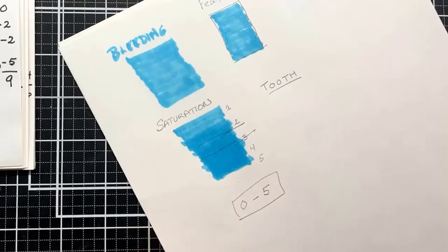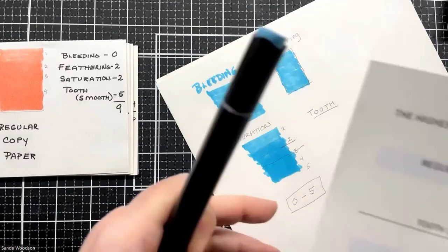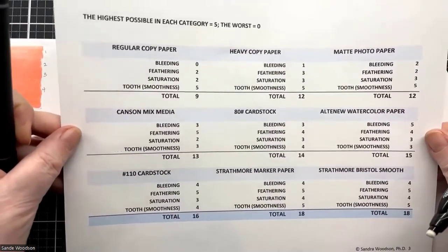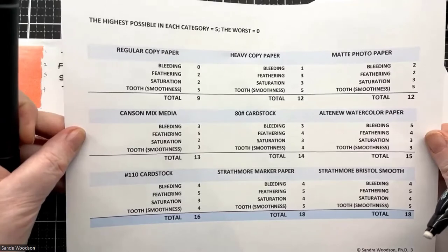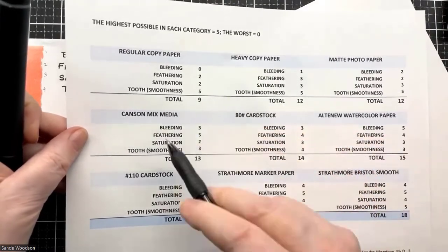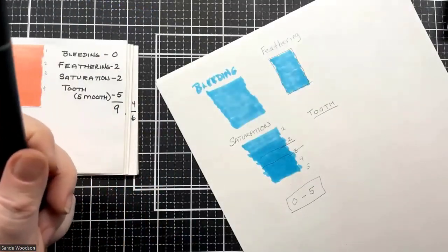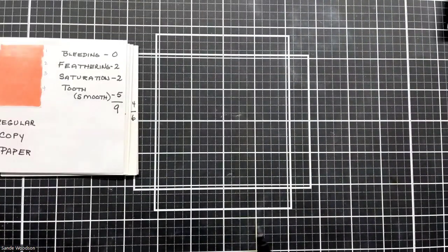And on the handout, you will see that I actually have all the results listed for you, so you don't have to do anything on your own. Of course, you probably have different paper, but I'm just showing you some comparisons of all of these papers and how they rated and which ones came in as being the best papers to use that I have. And I'll tell you what I normally do use.